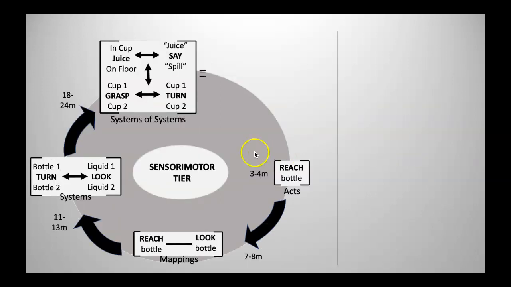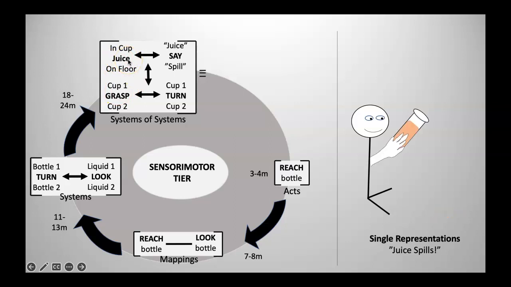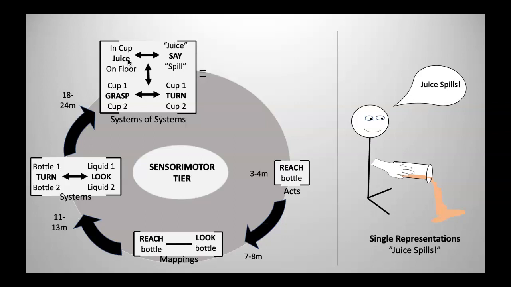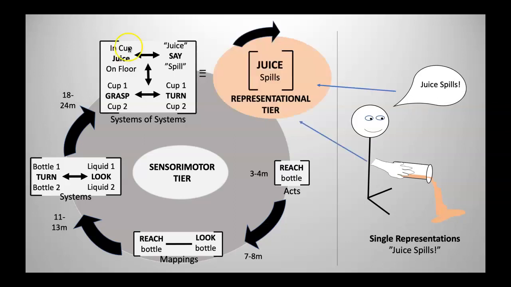Next level. You put 2 of these complex systems together into a very complex interaction. I'm not going to talk about all that funky stuff there, but I'm simply going to say that it is the equivalent of beginning to do some complex interactions. Now I'm able to actually coordinate these actions with a different set of actions, an image or a word. I can say the juice spills. Now what I've done is construct the first level of the representational tier.